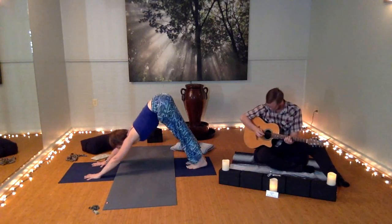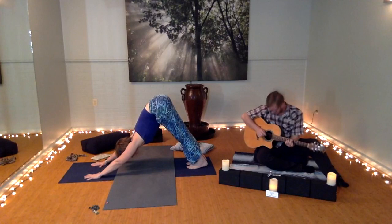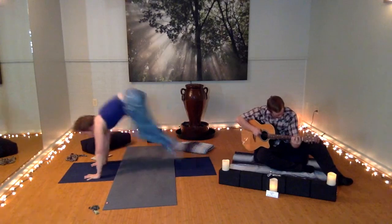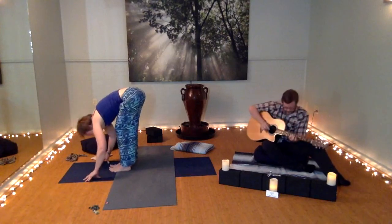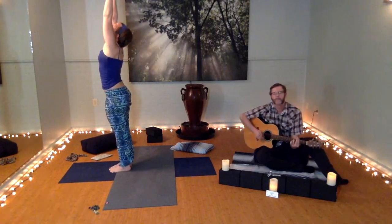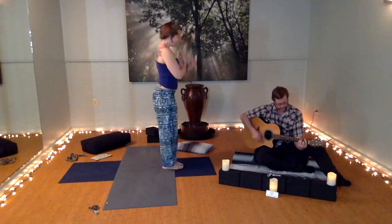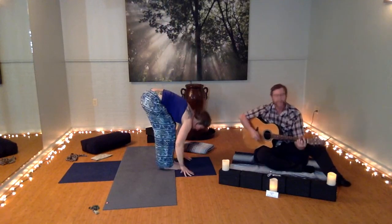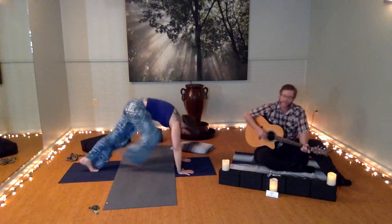Release the heels down, lift through the hips. Next exhale, breathe any way you want to get there. Walk, step, or hop to the top of your mat. Inhale, lift part way. Exhale, fold. Inhale, you're taking it all the way up. Exhale, bring it down through heart center. Inhale, take the hands high. Exhale, forward fold. Inhale, lift part way. Exhale, plant the hands, step back to plank pose.